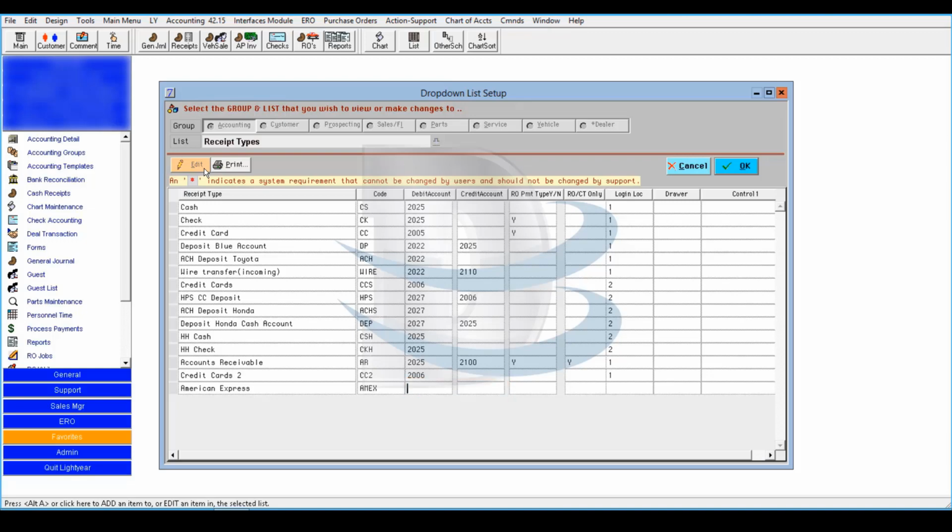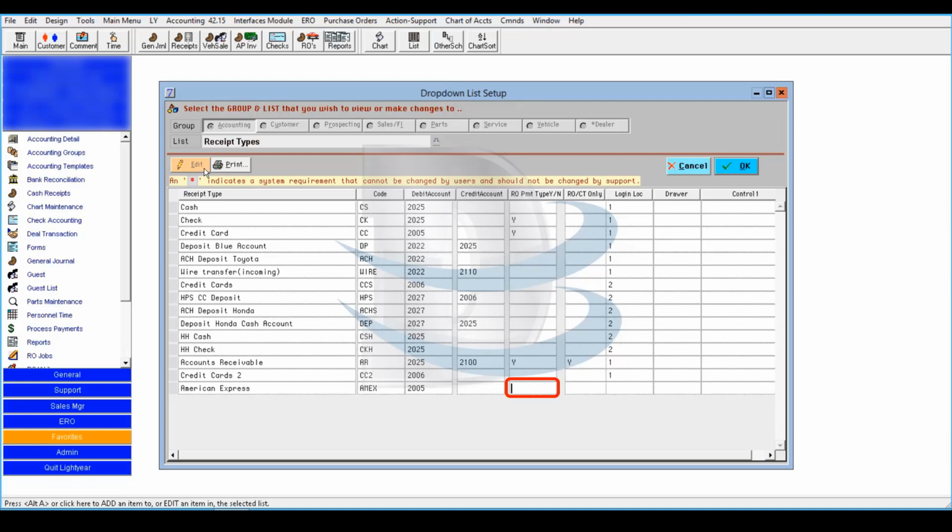The debit and credit accounts represent the accounts that will fill into the accounting lines automatically when this pay method is used. For this example, I will use a debit account of 2005, and I will leave the credit account blank. This means that when I create a $100 receipt for American Express and click OK, a line for a debit of $100 to account 2005 will drop into the accounting line list, but I will have to manually determine the credit account and key the appropriate line.